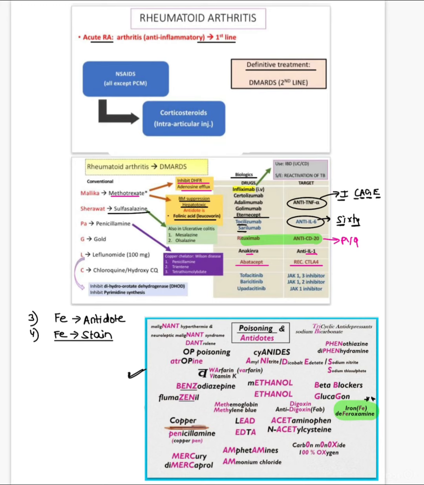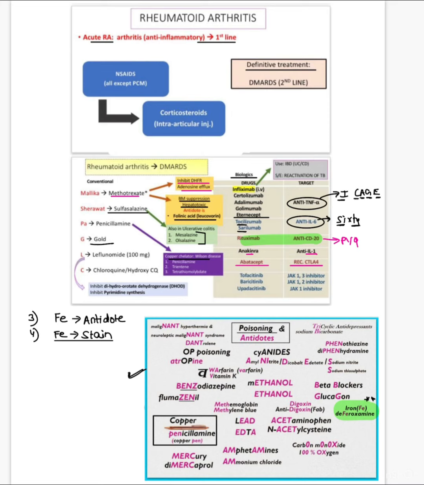Okay, so see, then you have sulfasalazine, guys. So you remember, like, we have sulfasalazine, olsalazine, guys, which were used in your ulcerative colitis, Crohn's disease thing, guys. See, also in ulcerative colitis, you see mesalazine and olsalazine, guys. Okay, then you have penicillamine, which is a copper chelator, guys. Okay, so this is used in your Wilson disease, guys. That is penicillamine. So see, copper, pen, guys, penicillamine. This also I taught you.